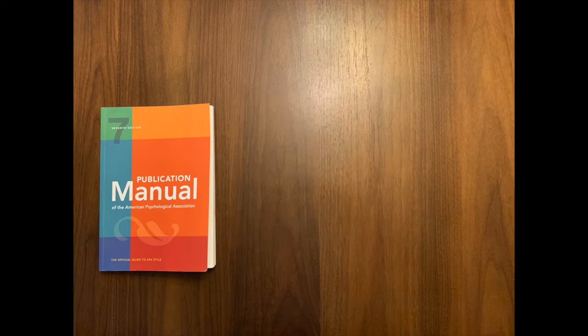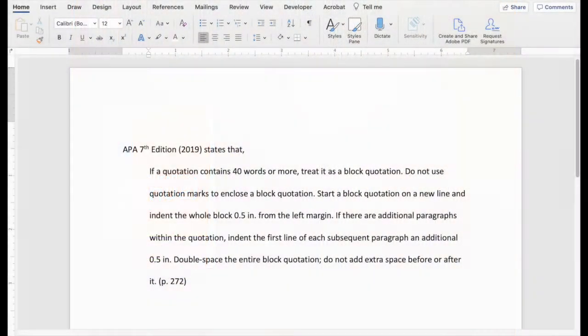Direct quotations of 40 words or more are presented as block quotations. Block quotations do not utilize quotation marks, start on a new line indented 1/2 inch from the left margin, are double-spaced throughout, and contain a parenthetical reference after the final punctuation of the quotation. Writers may also choose to cite the author and year in a narrative format before the quotation and place the page number at the end of the quotation parenthetically. If the work referenced in a block quotation uses double quotation marks inside of it, they should also appear in your block quotation.